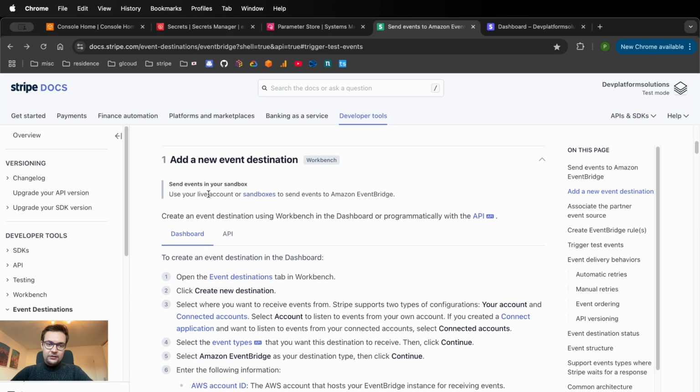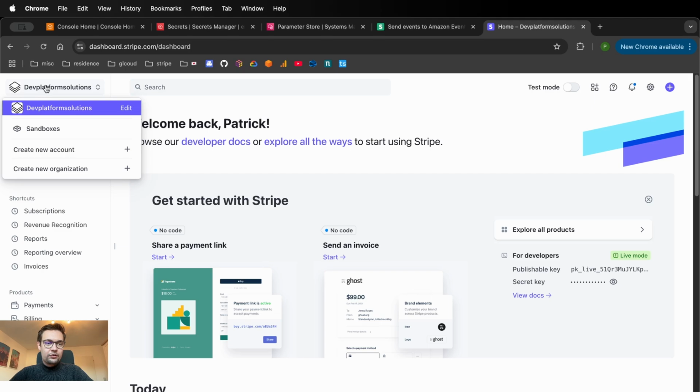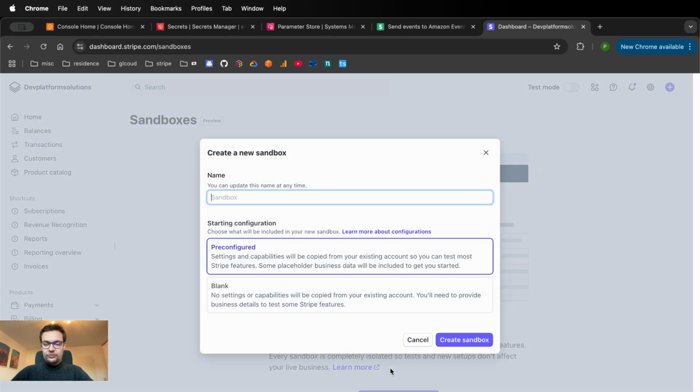As you can see here, it also says that for this, we can use a live account, which is actually our production account, or a sandbox. For this test, we will create a sandbox account first because we don't want to use a live account, since currently we don't have any products or actually no real service running here. So to do so, I went to my Stripe dashboard here, and to create a sandbox, you can click on the burger menu at the top left and then open the sandboxes place. And then we have to create a new sandbox, which will work for our test.